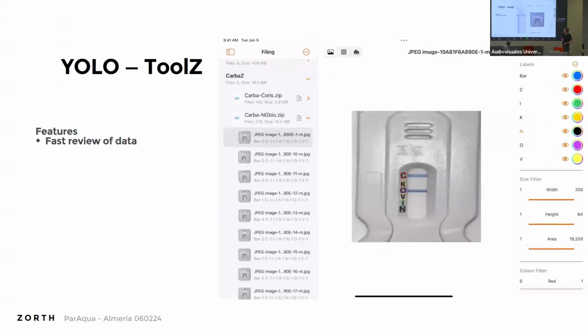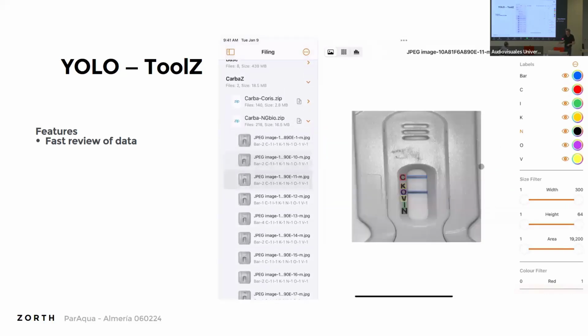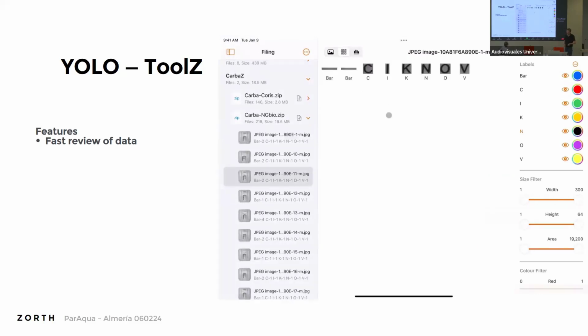Once you find one, do that. We have developed our own labeling tool that enables fast reviewing of data.